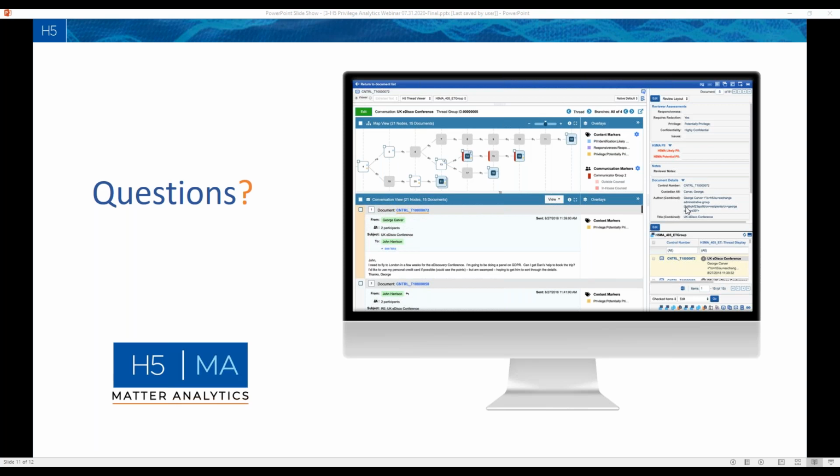Yeah. So we have, I think, a really generous proof of concept model. We allow any organization a month and up to 100,000 documents, and that allows you a chance to use it on a real matter compared against real data. If there's matters that are bigger than that, we can obviously work with you to discuss that, because ultimately we just want you to see the product and be able to prove it can do what we're talking about. And that's all, no commitment, no charge.